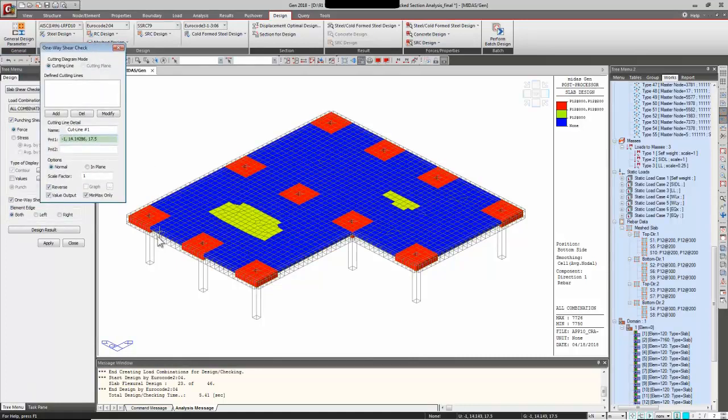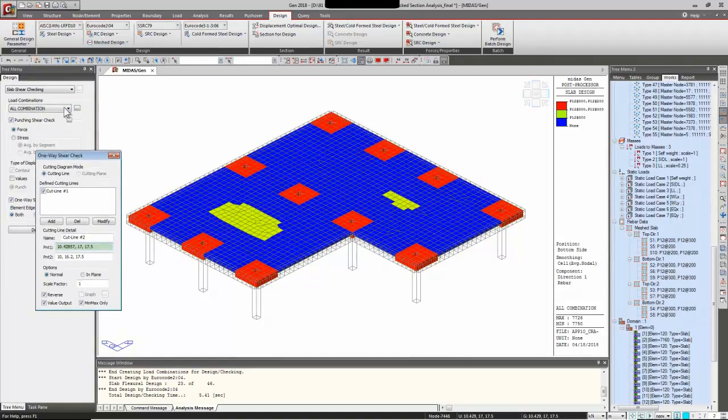Cutting line. So if you want to make a cutting line, let's say along this area only, then you can click on add, and then you can just select only this particular story.